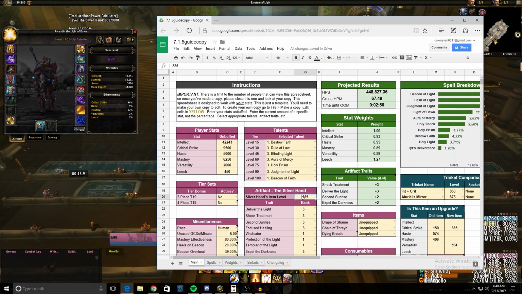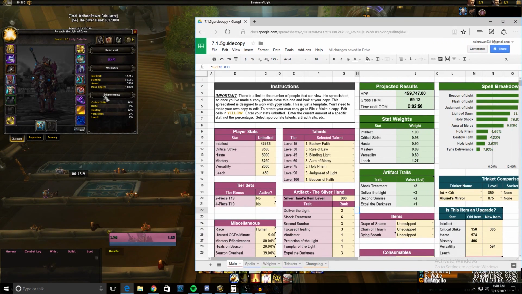Mine is 908. And I know for a fact that I have 6 out of 6 shock treatment, which is going to eventually change when I get my 4-piece. Let's go ahead and nab the rest of the secondaries. So I have, with food buff, I know I have 14,800, which is 45% crit exactly. I have more than that with food buff, so I'm just going to go ahead and put 14,800.